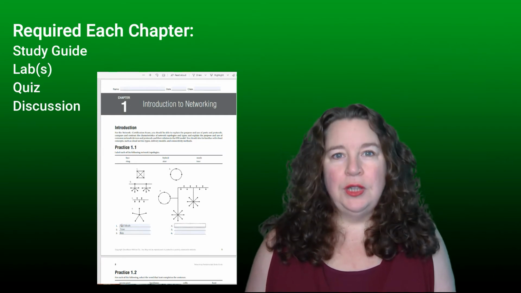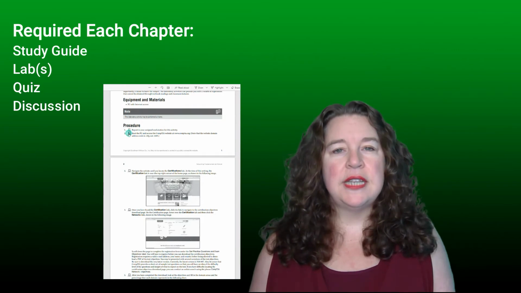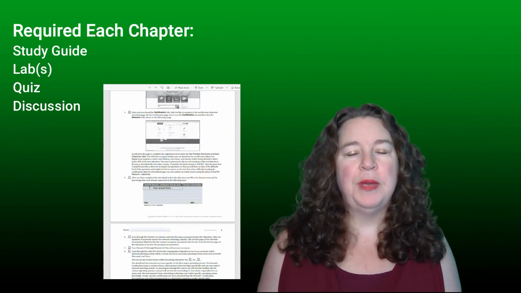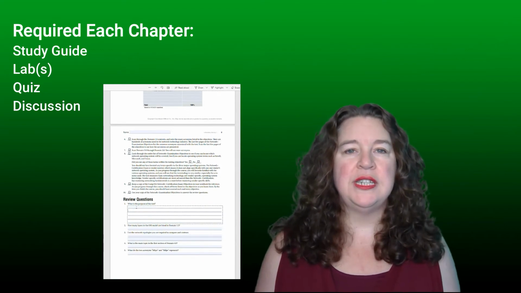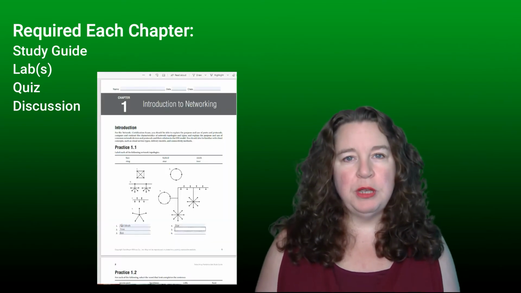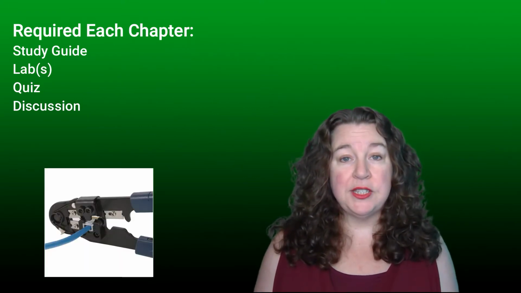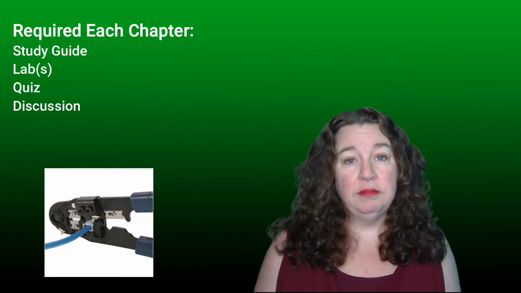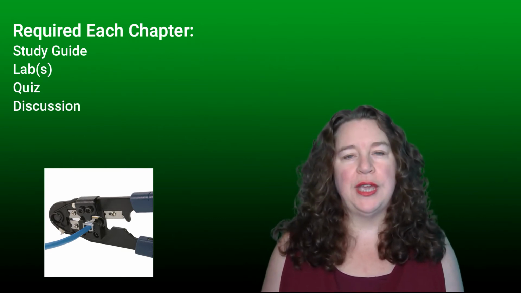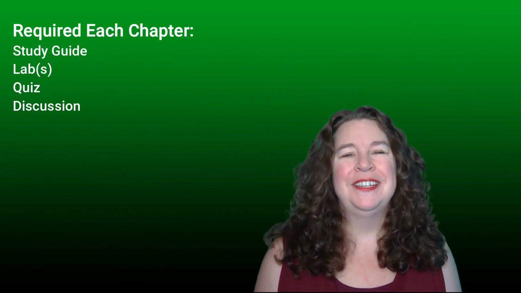Then you're going to do your labs. So most of your labs are going to be hands-on type projects, but a lot of them can be done at home just using your main computer, and that should be fine. You just need a network connection. For chapter 2, you're going to be creating cables. So if you have the opportunity to get hold of a cable splicer and crimper and a length of Cat5 cable, that would be fabulous because you can use those to go ahead and create your cables. As a networking class, you're going to need to know how to make cables.